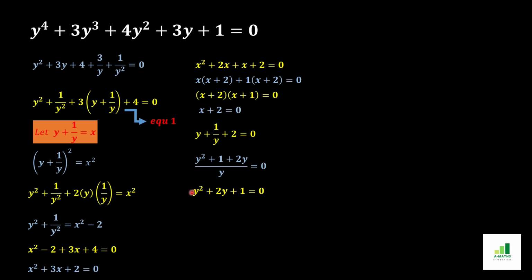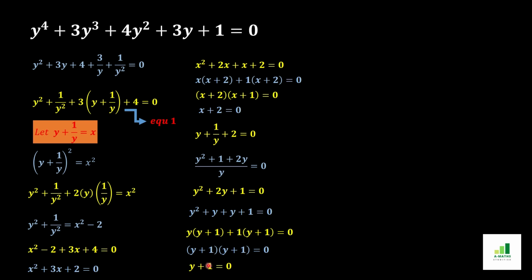So we will factorize this equation as y square plus y plus y plus 1 equal to 0. Now we will take common y from these two expressions and we will get y plus 1 as a remainder. We will take common plus 1 from these two values and y plus 1 will be the remainder. Now we will take common y plus 1 from this whole expression and y plus 1 will be a remainder, equal to 0.